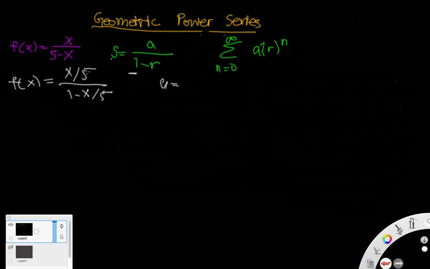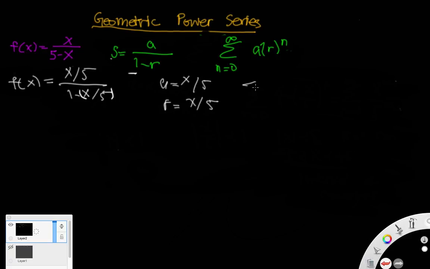So a is just going to be this number, the top, x over 5, and r is a number that is subtracted from 1. And one thing that might trip you up, which you have to be careful about, is that it's 1 minus r. So if there's a negative sign here, that means that r is actually just the positive. This is r. R is not including the negative. So make sure you keep that in mind. Don't write a negative x over 5 because r is actually just positive x over 5.